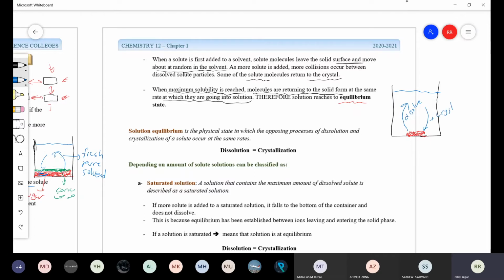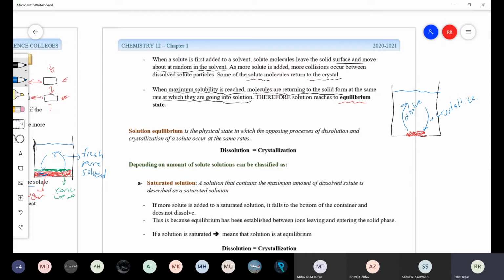We call this process crystallization, which is becoming solid again, going from solution back to solid. All right. At that point, if 10 molecules dissolve, at the same time, 10 molecules must crystallize again. That's what we call it. The change is equal. The dissolved and the precipitate amounts are not equal. The changes, which are dissolution and crystallization, are equal. Maybe if there are 50 grams dissolved, only 10 grams is not dissolved. But the change between them is equal.